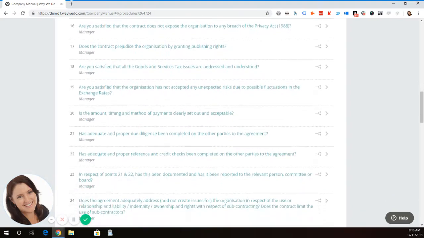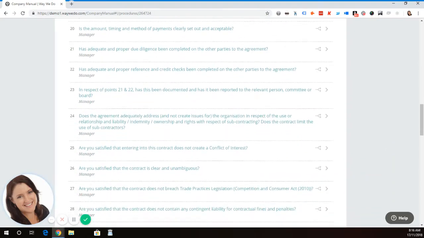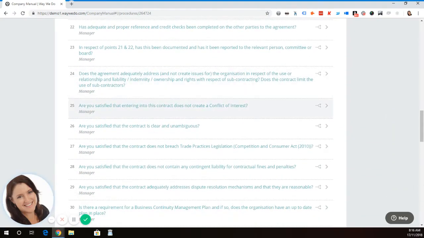And some other items here could be, do you need to confirm that there's any conflict of interest? So a range of these questions will be particular to your organization and the policies that you have in place when you do business with customers and even the suppliers that you work with.